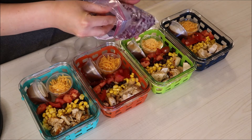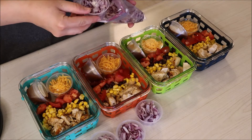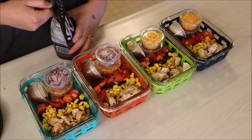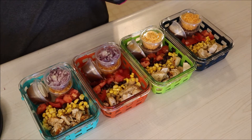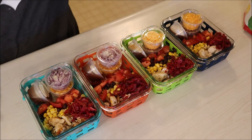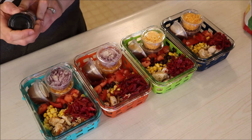Now I'm just going to be taking those little containers and adding some red onions — that way my whole meal prep doesn't smell like an onion. Lastly, I will be adding this Cleveland kraut; it's just pickled beets and carrots. I think it's really good and it worked really well with this salad in particular. Last minute, I decided to add a little bit more of this Tasty Tangy seasoning — this is what I was seasoning the chicken with when it was cooking and it is delicious.